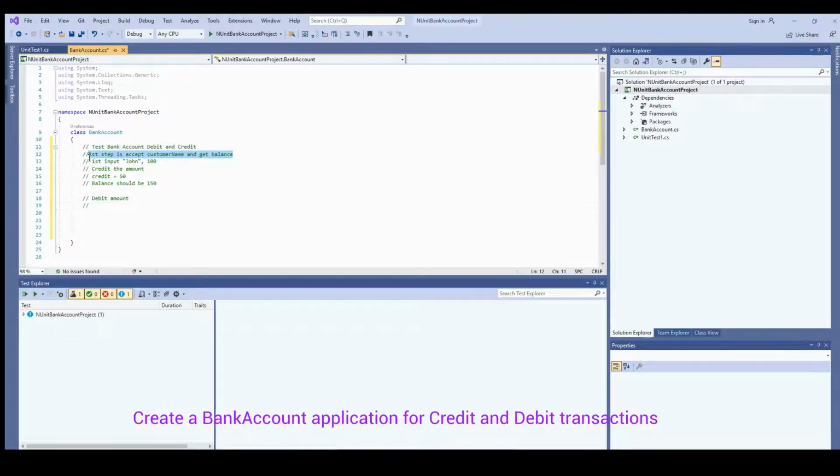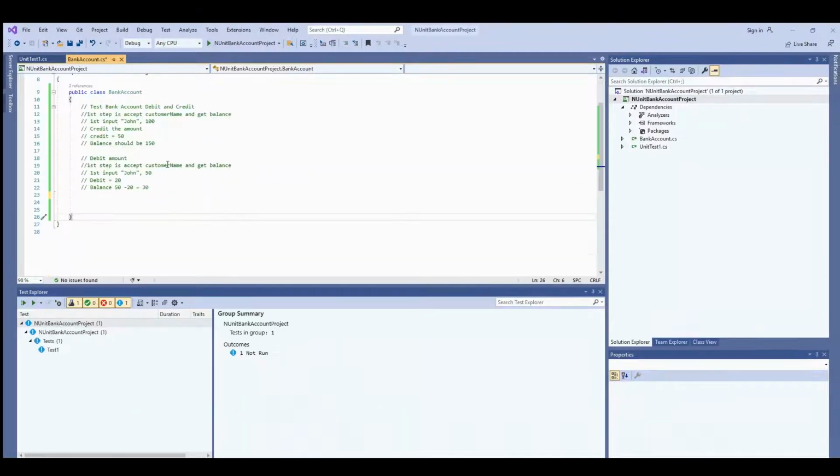So John withdraws. We can use the same code down here as well. Say John is going to withdraw $20, and his initial balance is say $50. In this case, John has 50 as the initial balance, and he's going to withdraw say $20. So the balance at the end of the transaction is $30. So this is pretty much the steps we are going to cover.